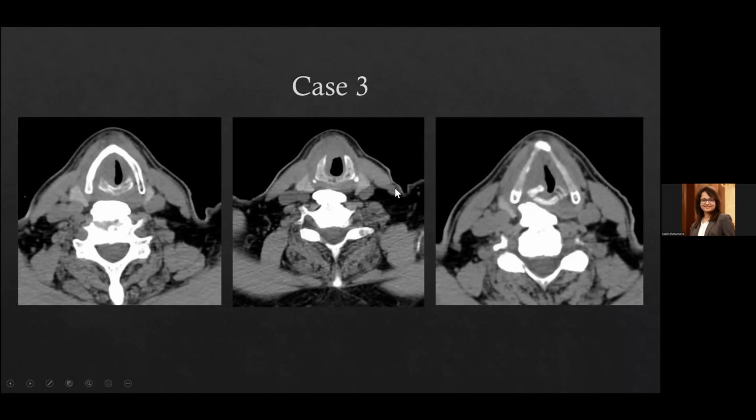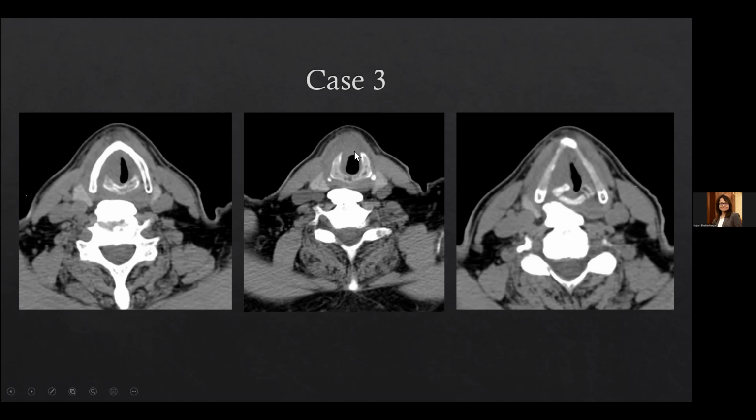Another one is the third case, where we can see this right vocal cord lesion. Now, this right vocal cord lesion extends up to the anterior commissure, and more inferiorly, there is extension along the cricothyroid membrane. So this is the cricoid cartilage. This is the thyroid cartilage. In between, the disease is extending more anteriorly into the exolaryngeal compartment, goes on the right side and wraps around the right side of the thyroid cartilage.